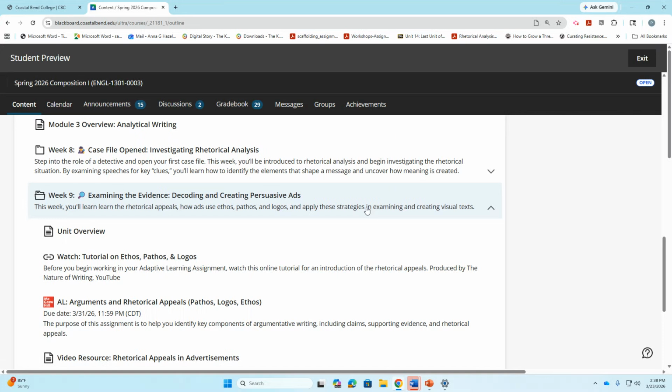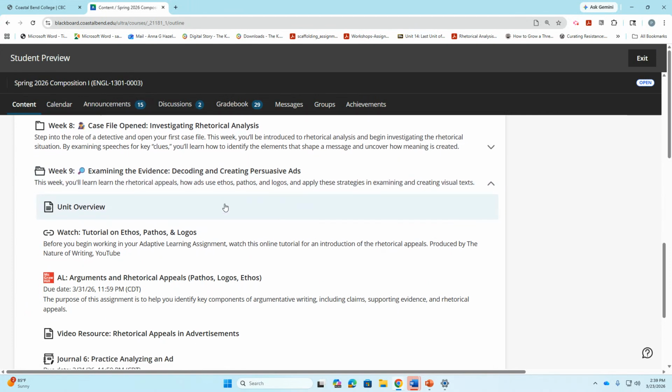Now in week 9, we're doing a deeper dive on the rhetorical elements, the Aristotelian appeals. We're going to learn a little about that this week, and we're going to put our focus on analyzing a different type of text, a visual text. So that's what we have.